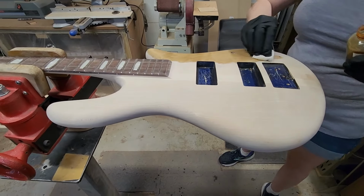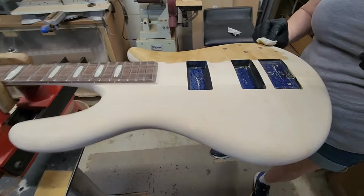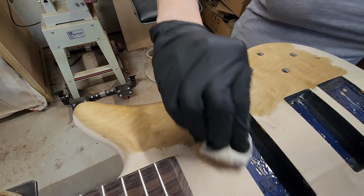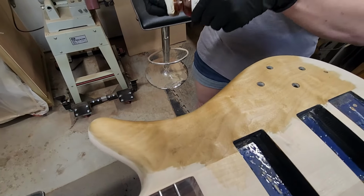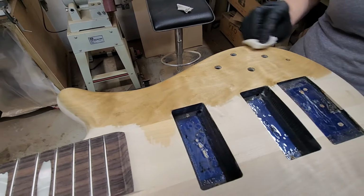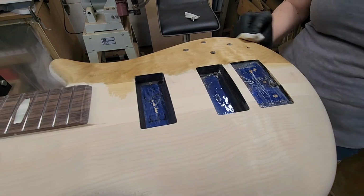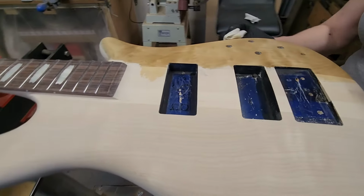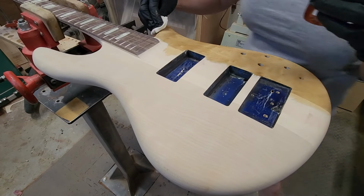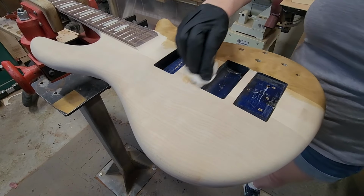Time to try the iron nitrate wash, and Rosie's applying that, and you can see all the figure in the wood that's starting to come to light. Yeah, there's a few discolored marks, but that's why this base probably had the dark stain on it. We're going to go with it because you'll see what happens when we hit it with the heat gun. But for now, she's going to coat the whole instrument in this, and we have to let it dry for about a half hour.